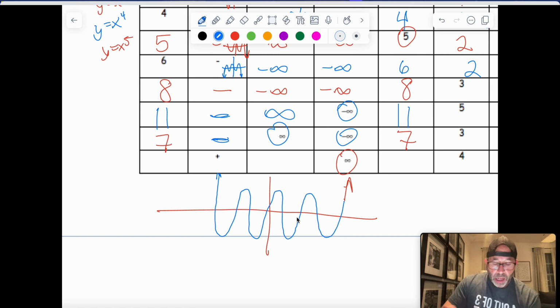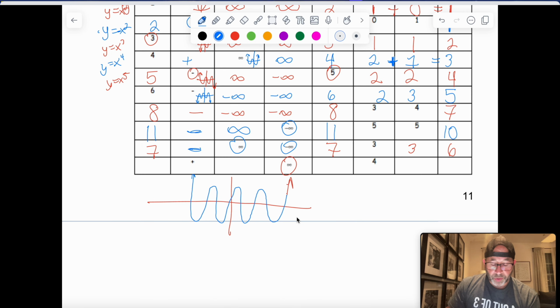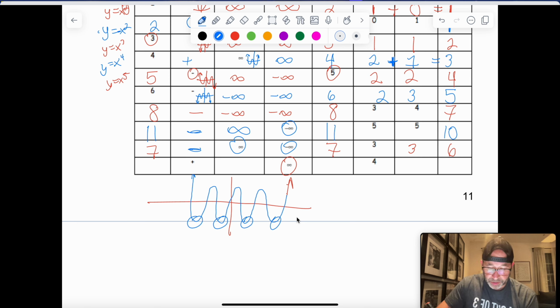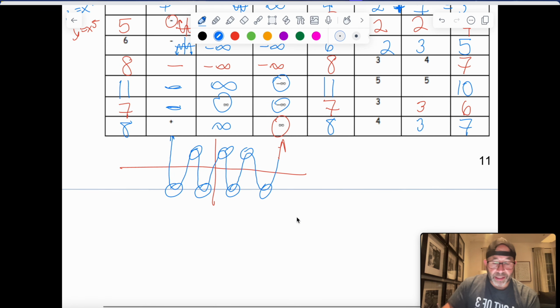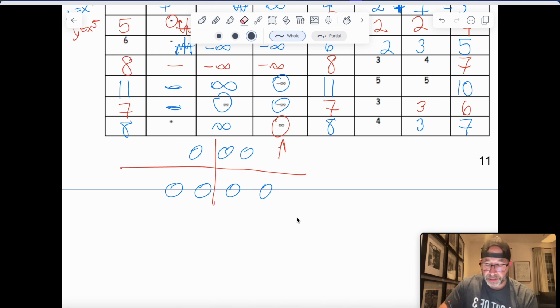Okay? So if we use this information, we can fill everything out pretty quickly now. We know that there's a maximum of 4, 1, 2, 3, 4 minimums in this. And if we look, there's 3 maximums. So there's 7 extremas, which tells us that the degree of this is 8, which puts an 8 right here. And that says that as the graph goes left, then the graph is going to go up. Okay? Now I'm going to show you how there's technically a second answer for this because it doesn't actually give us everything that we need.